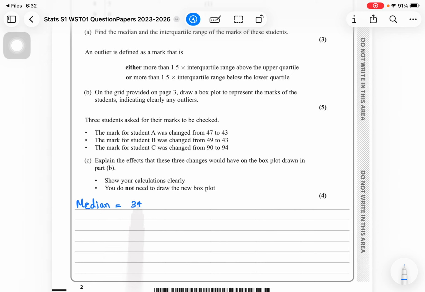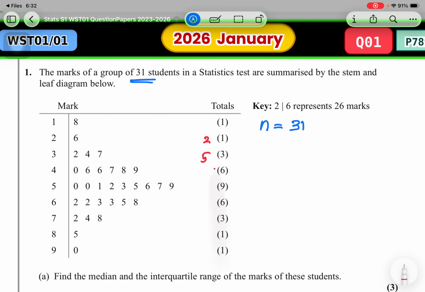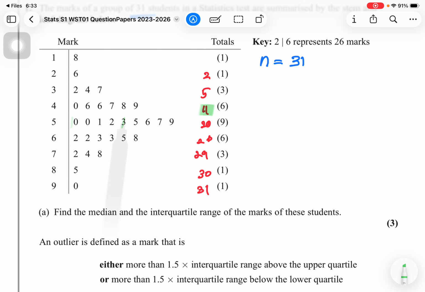So let's quickly write the running totals here so that we can find the multiples. The first entry is 2, then 5, up to here the 11th entry, the 20th entry, 26, 29, 30, and this is the 31st entry. Our median was the 16th entry. That means 11 comes here, so 12, 13, 14, 15, 16. Yes, the 16th value is going to be 53. So this is our answer.